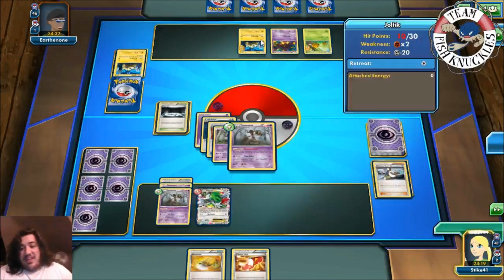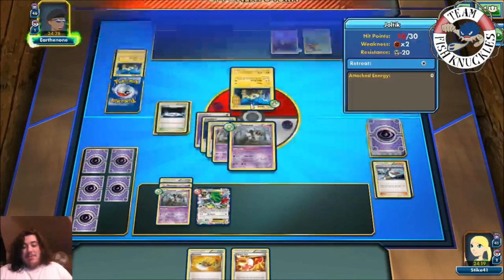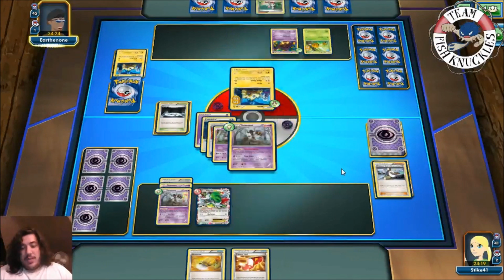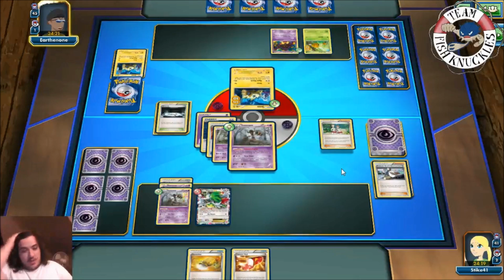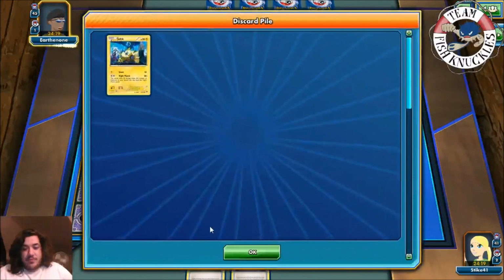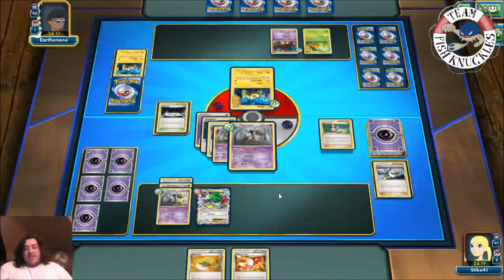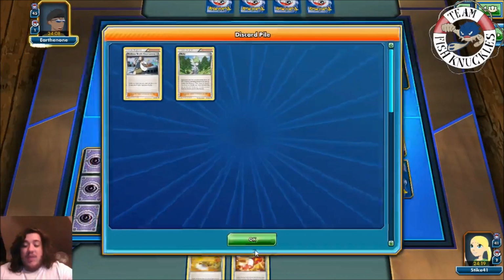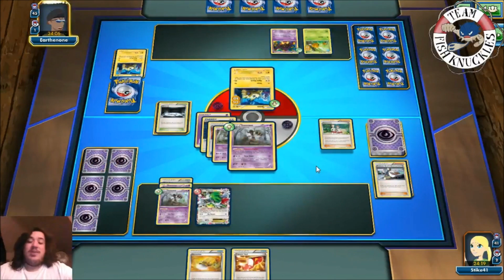Actually, we can win the game next turn. If we top deck a Lysander, we could bring out the Pumpkaboo, knock out the Pumpkaboo, take a knockout on the Joltik, and the Combi. There we see Teammates. Gonna grab probably a Sycamore, and maybe a DCE, or a Dimension Valley, and a Shaman? Either way, if we top deck a Lysander, we're taking a 3-prize turn. Like, my opponent can't stop that.